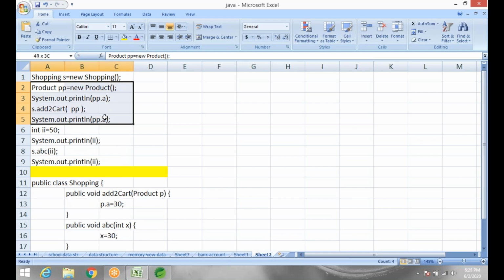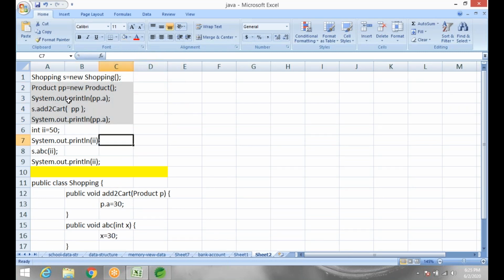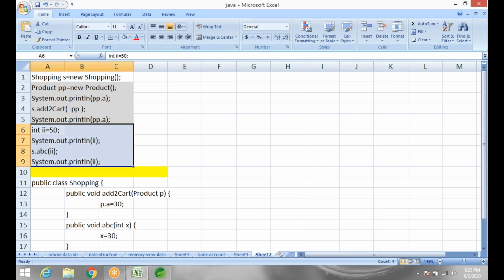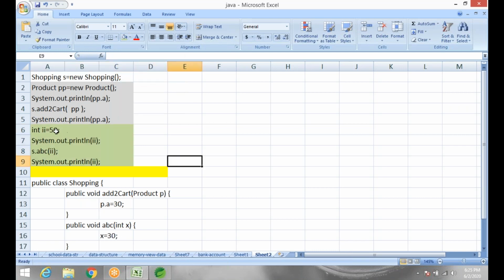These are the lines of code for the reference variable, calling add to cart, and these are the lines of code for calling the method that takes a primitive.